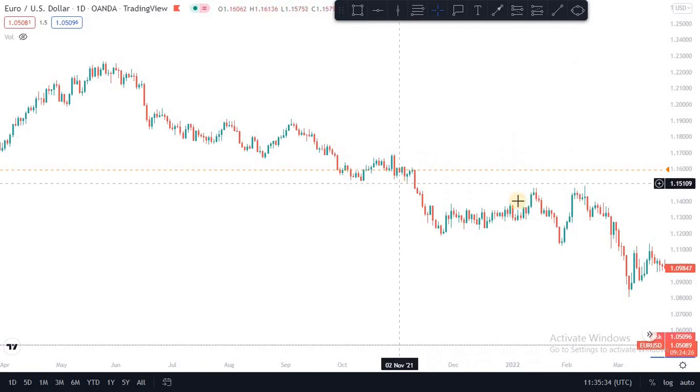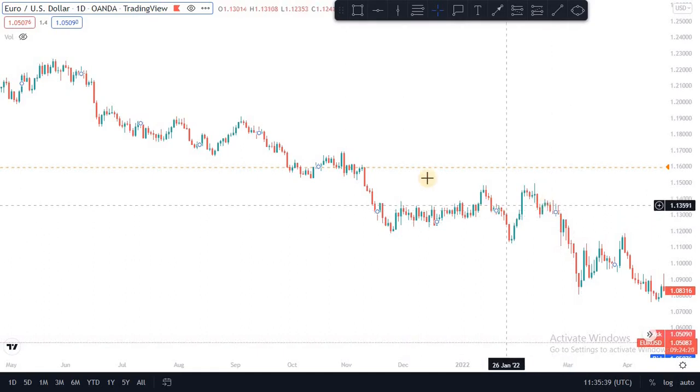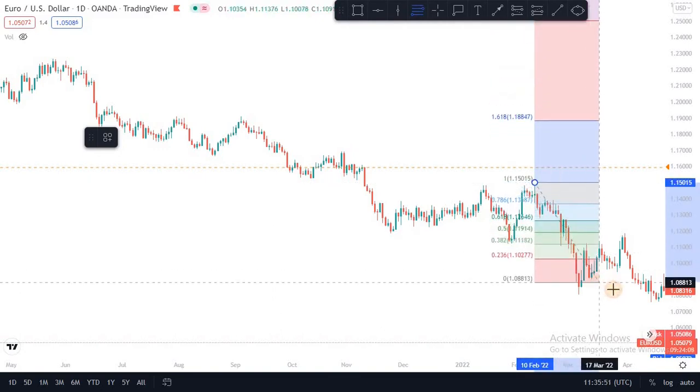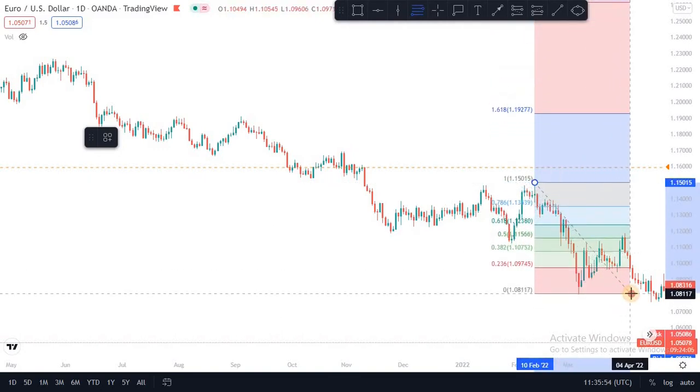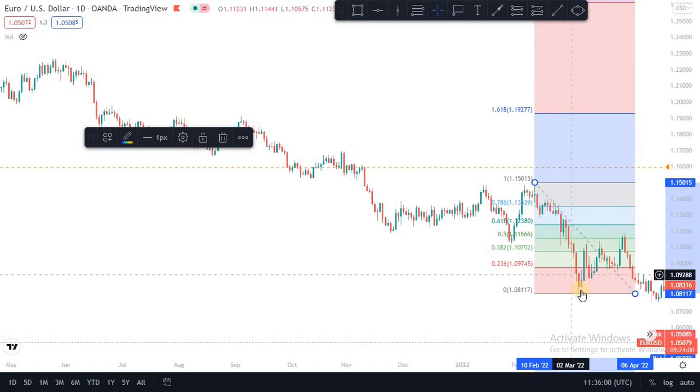If I delete this and scroll down more, you will see that I can still apply this same thing here. By the time I take this, I come here, pick up the tool again, then let's say I take it from here. Okay, let's start from here, drag it all the way down to this region. As you can see, the market came down from this level to this point, then started pulling back, which means when the market is heading down like this, you're not meant to jump into the trade. You are meant to wait for the market to pull back when you want to start the next move before you join. But the question is, how do you time the pullback?